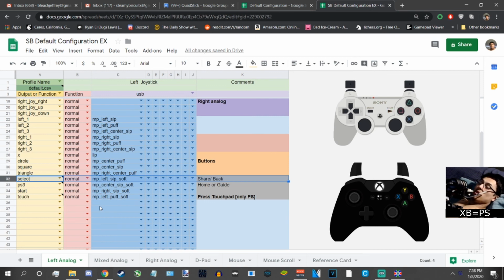And then last but not least, line 35 is the touchpad. I think this one's only for PlayStation 4, not 3, which I have on here. So I really don't think it's gonna activate, but it's the same concept. If I want to click the touchpad and it's acting normally, it's going to be activating on the default profile as the left side of the quad stick. You're puffing it softly. I'll do it anyway, but I really don't think it's going to appear because there's no touchpad on these controllers. But that's pretty much it. This is how you read a spreadsheet, and this is how you read the spreadsheet for the default configuration.